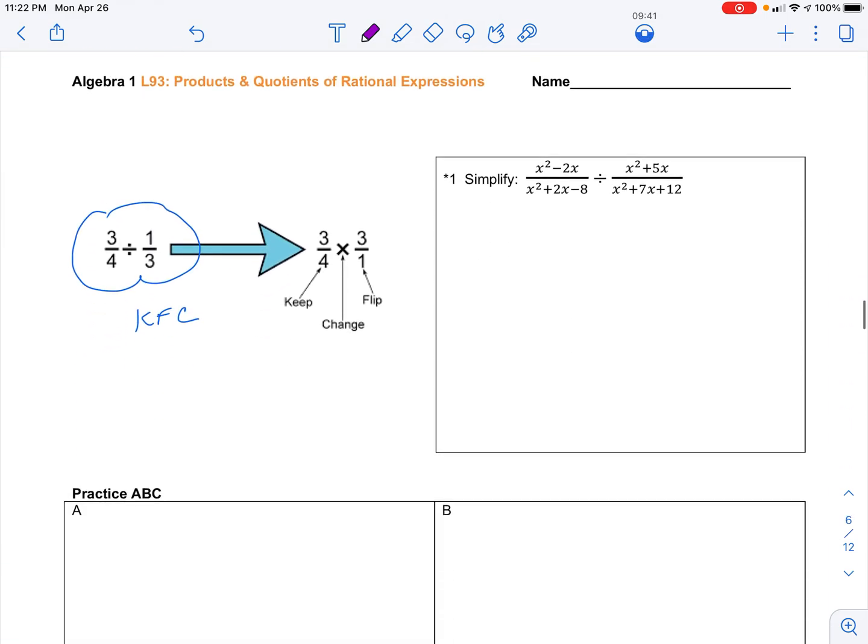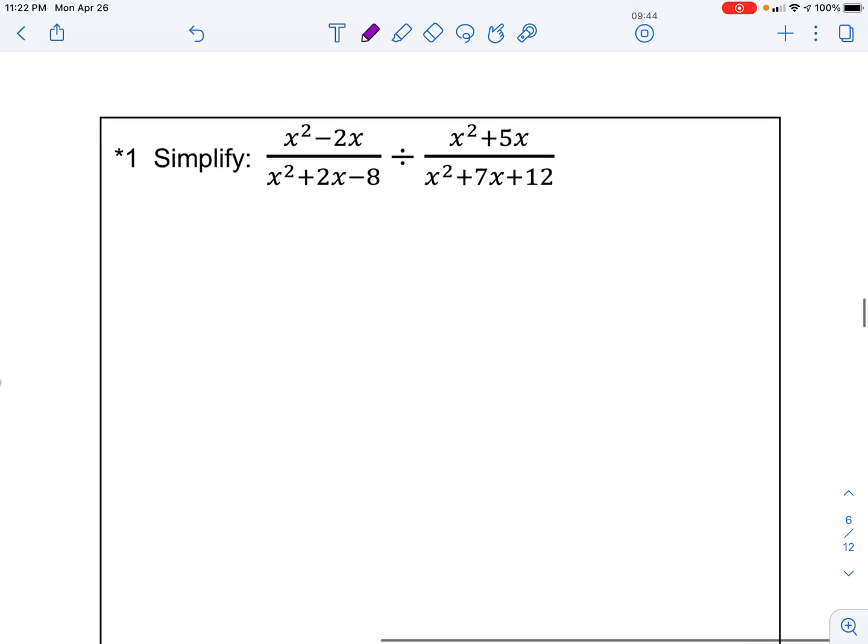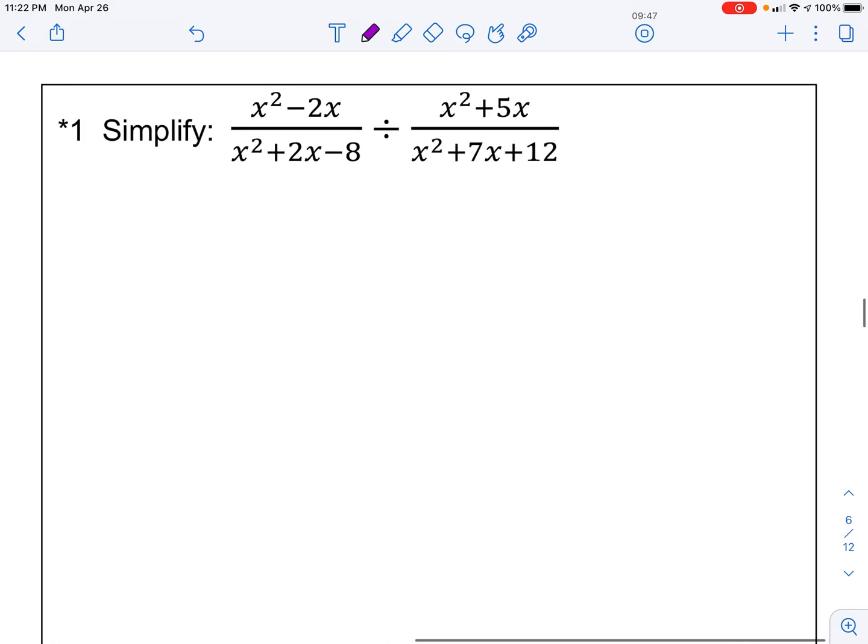All right, you've got one now. We're going to look at dividing fractions. Now this one is actually in your notes, so let's go to your notes right here. And we're going to work this one out. I'm going to go ahead and keep my purple pen going. Okay, so this is division, right? So what are we going to do here? We're going to use the Kentucky Fried Chicken method, right? Keep, flip, change, KFC. Alrighty, let's go ahead and figure this out.